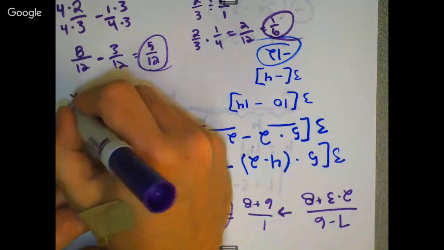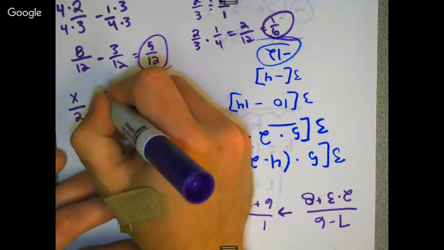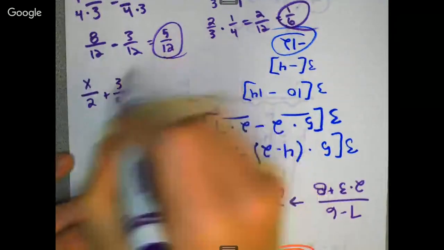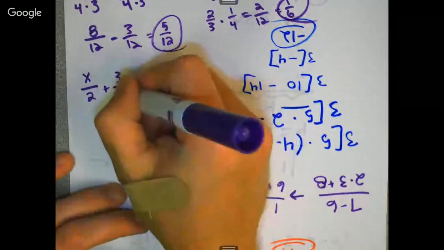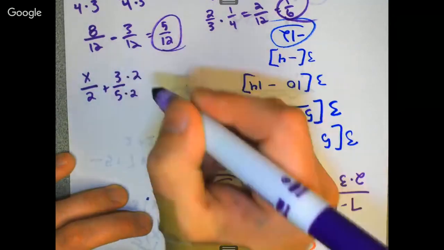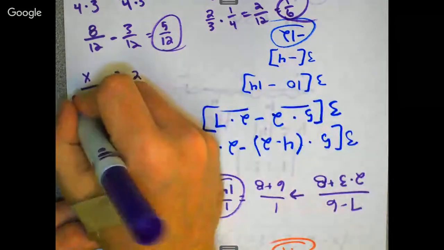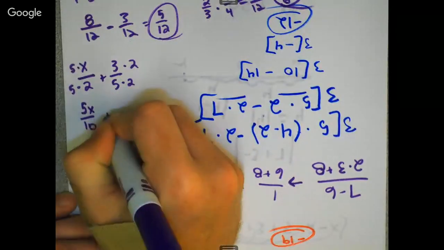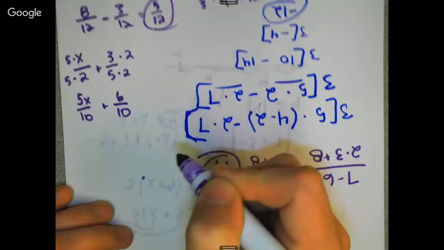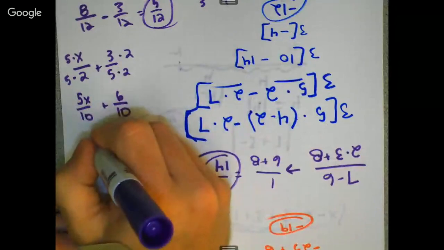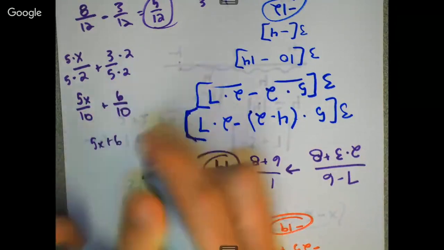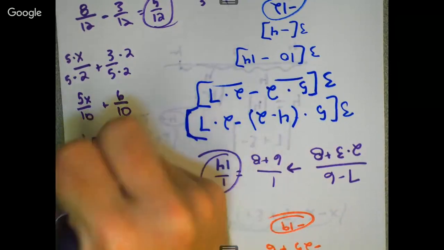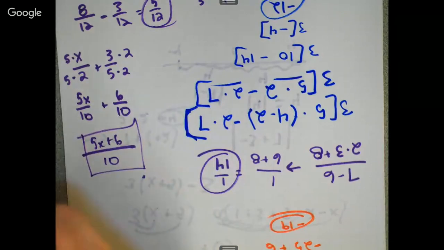Okay, if you have a variable, maybe a great quiz problem right here, folks. Okay, you still need a common denominator. So we're going to multiply this by 2 and that by 2. We're going to multiply this one by 5 and this one by 5. 5x over 10 plus 6 over 10. So we add the tops, so that's 5x plus 6. I can't add them because they are not like terms. And on the bottom, you have 10. And that is your answer. Okay?